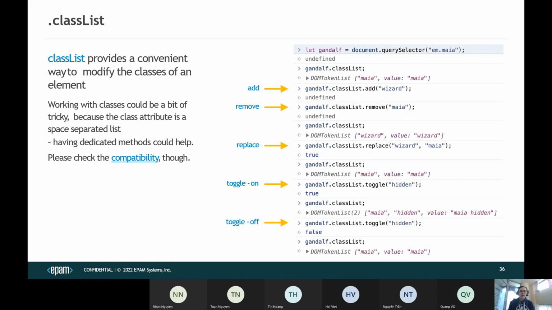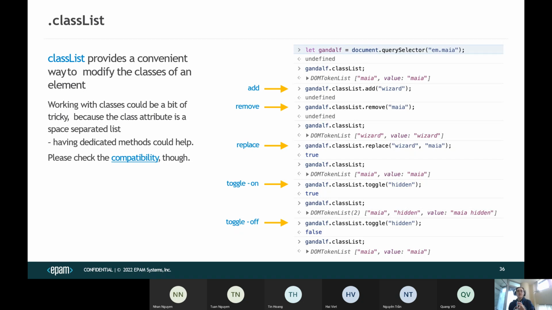Then we can replace the class. Then we can also toggle something. For example, with CSS classes, we have attributes, for example the hidden attribute. Yes, it can be false or true, whether we are displaying the element in the browser on the client side or not. We can also just toggle it, and because it's a Boolean value, it's toggled between false and true. We can just toggle it, and then hidden will become true. And then if we list our class list, we can see that we have Maya, because we have changed it again from wizard. And then we also have hidden, and the whole value will be hidden.